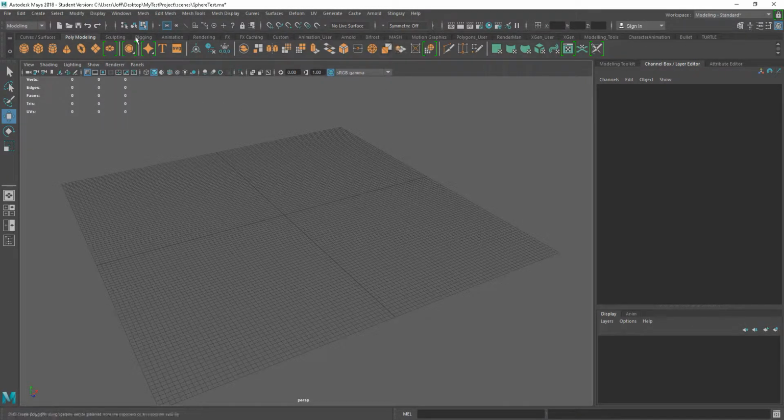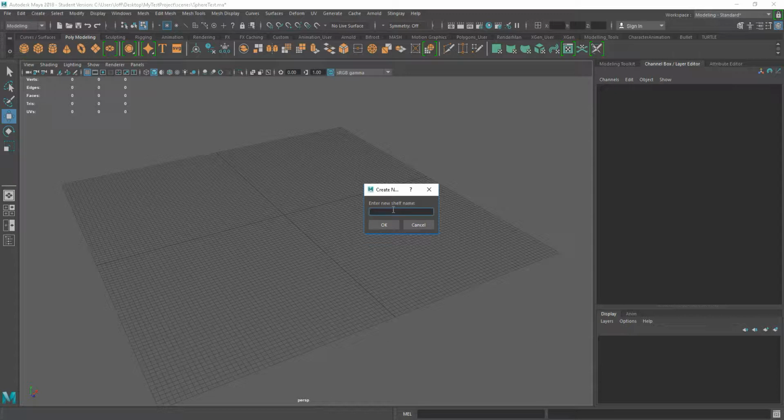In terms of these shelves, these can be pretty useful, especially when you're first starting out, if you're using certain tools all the time for specific tasks. So you could just go into the specific shelf that you want to use, but you can also create your own custom shelves as well. So if I just go to the settings bar here, I can actually go in and do a new shelf.